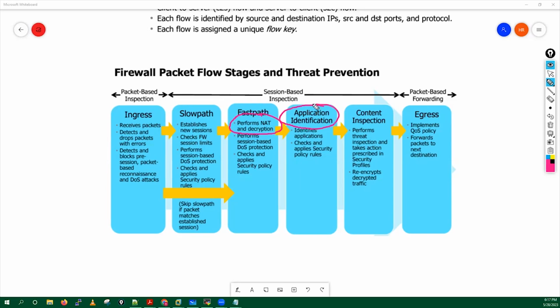In AppID, it will try to do the application identification. In content, it will scan the layer 7 information for any virus or malware available in the layer 7 payload. And in forwarding, it will try to forward the packet. It will apply quality of service and all these things.